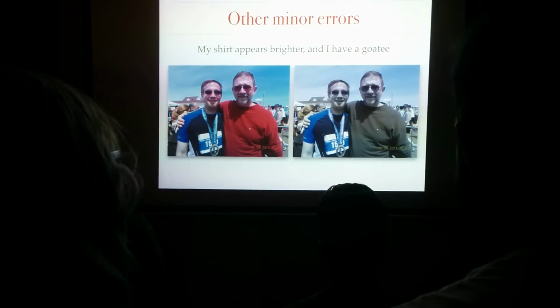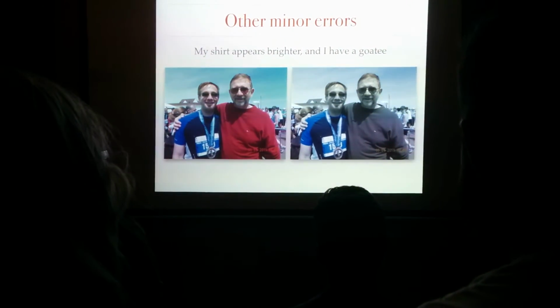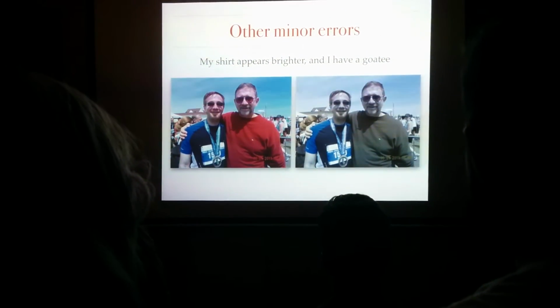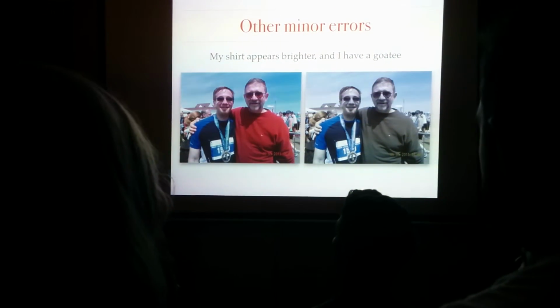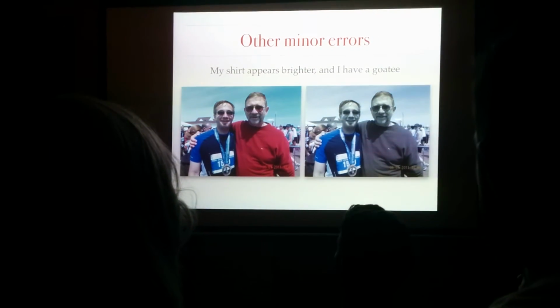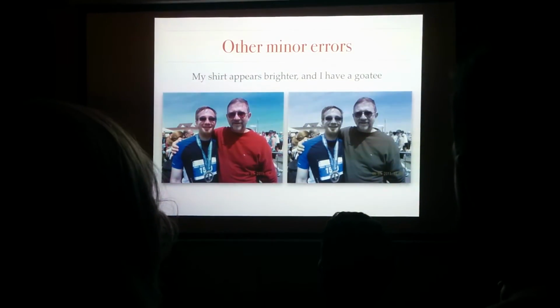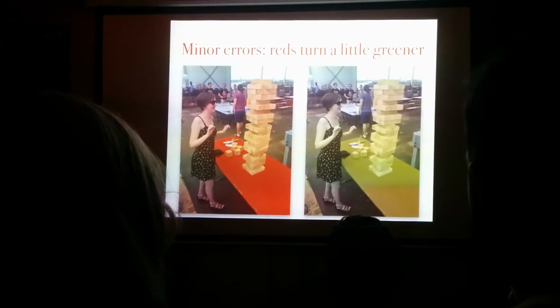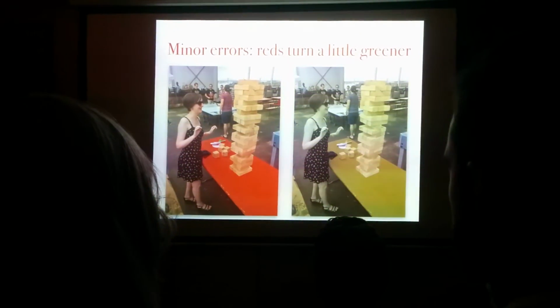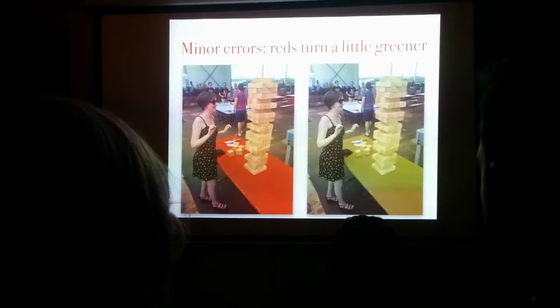And another interesting thing here is that in this one, I can actually see a color shift. My dad has a shirt on, and I think it's greener on the right than it is on the left. But I'm not quite sure what the color difference is. I can just see that it shifts. The effects appeared much more strongly in this one. This is the 5th most changed image out of any image that I've ever taken.